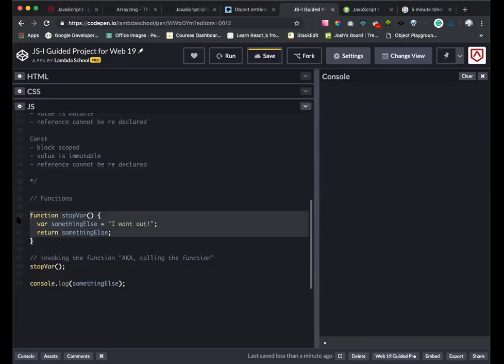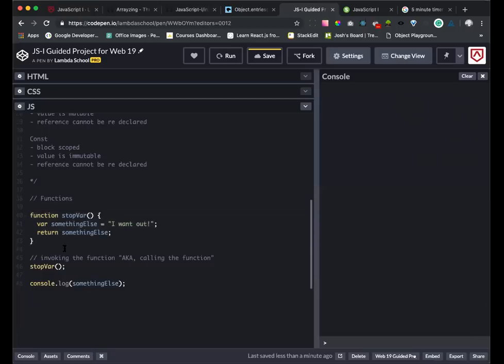In JavaScript, functions are considered to be first-class citizens, meaning functions are just as important as objects, whereas in other languages, functions are not. They can't be passed around. We're going to see tomorrow that we can pass functions around as parameters.